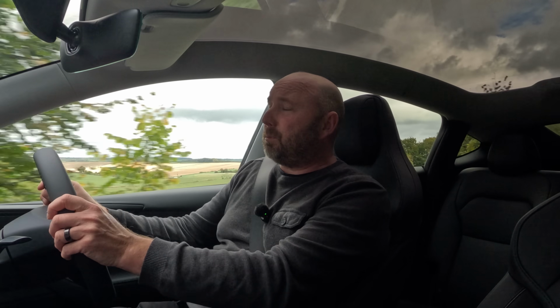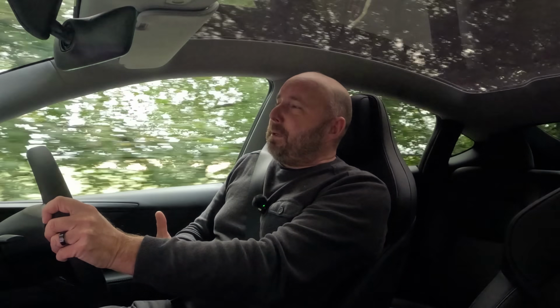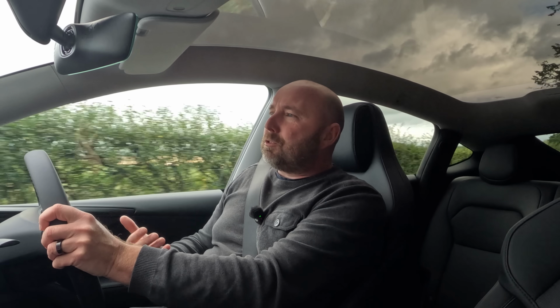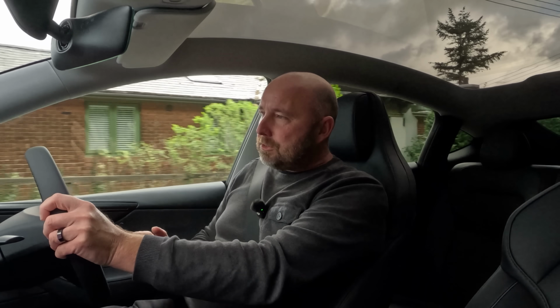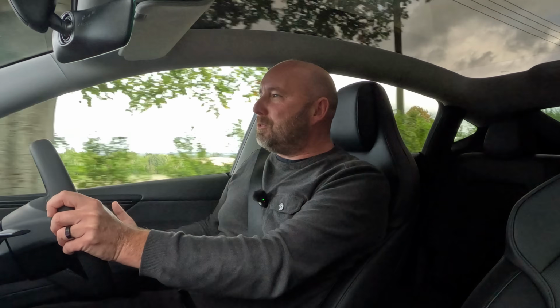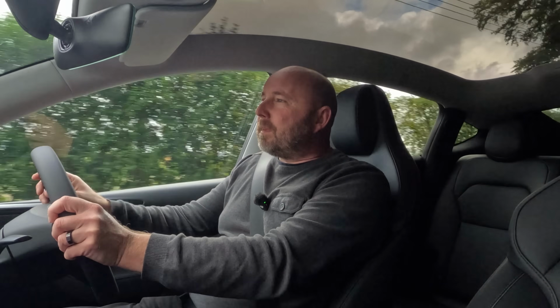I mean, just daily features as well, like the software here is great to use. Things like the app is better. You've got dog mode, sentry mode, camping mode. And if there's going to be multiple drivers like we have at work, Tesla is great because you just go up to the car with your phone, get in, and all the seats and steering wheel, everything changes to your position. And the Ioniq 5N doesn't have that. It has manual seat adjustment, and the seats aren't as comfortable.